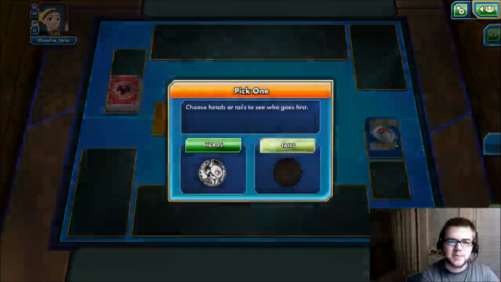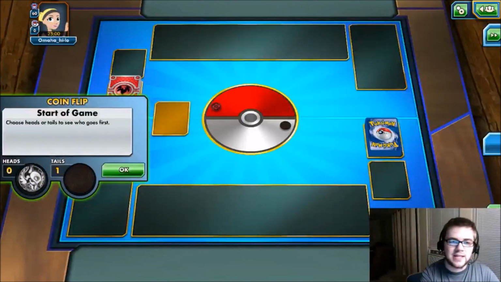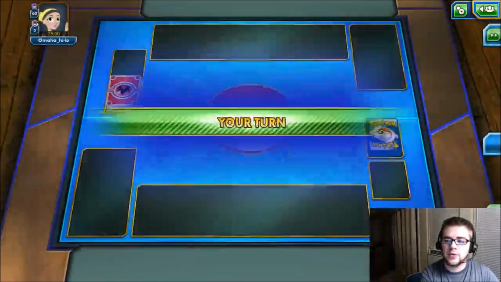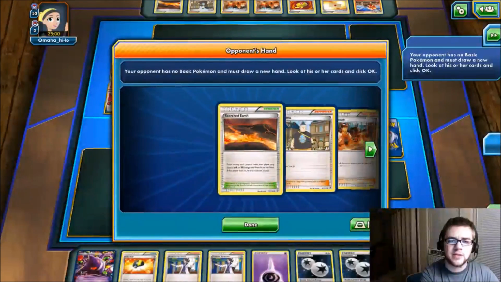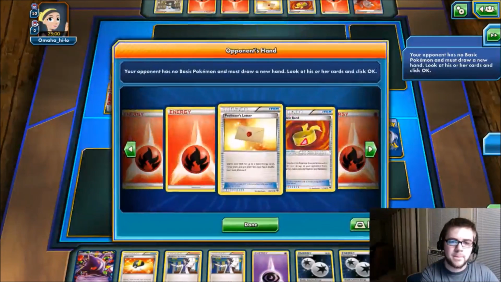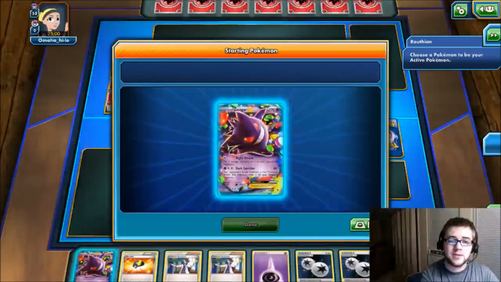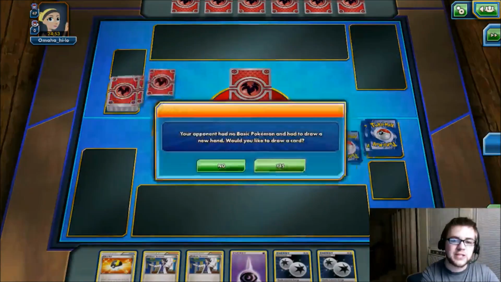Alright, looks like we're against some type of fire deck here. I always go tails, and it seems to always pay off. It's amazing. Let's see. Yes, I will go first. Alright, so it looks like they're running some kind of Pyroar deck here. It may be just Pyroar, which could be interesting. Okay, so we have a Gengar start, which isn't terrible. It's not ideal either. Usually you just want the bats.